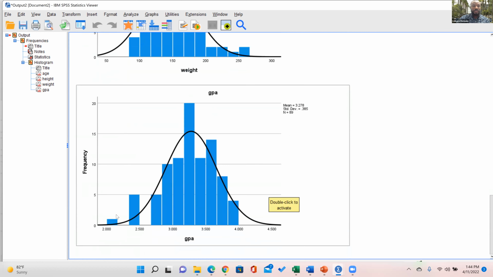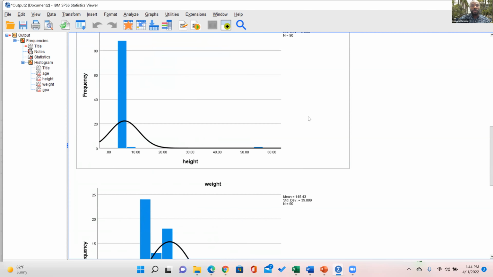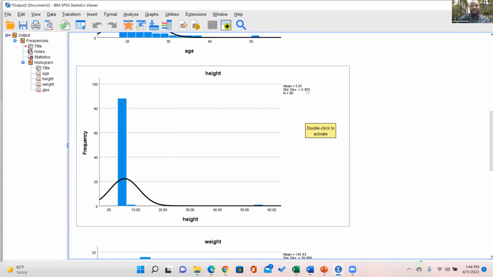Looking at the normal curve, you can also say the histogram for the GPA of the students is fairly normal. For each of them, we are given the mean and standard deviation. You can see the standard deviation for GPA is 0.385, which is very small, as compared to height, which has a standard deviation of 5.363. That tells you it has a high standard deviation, hence a very skewed distribution.